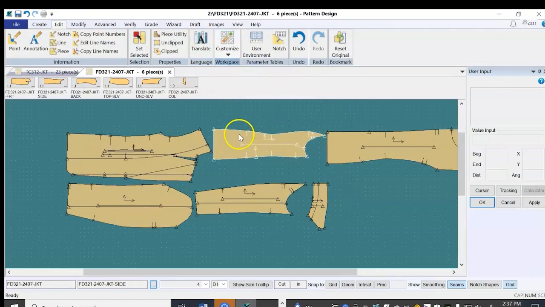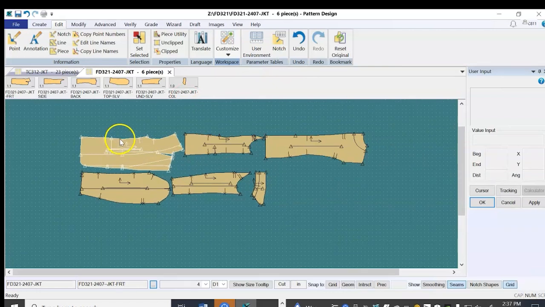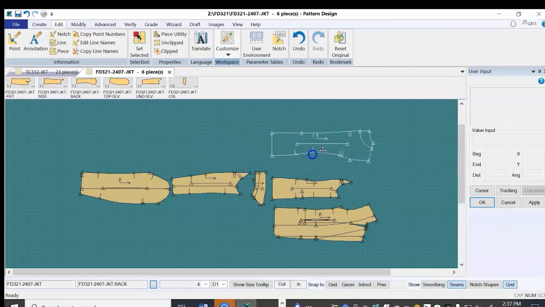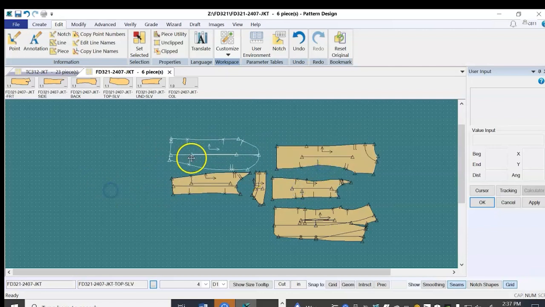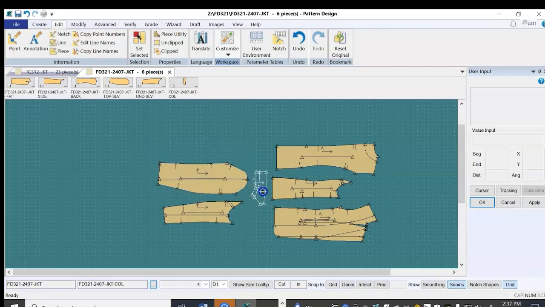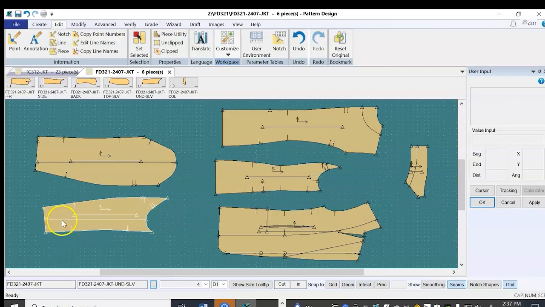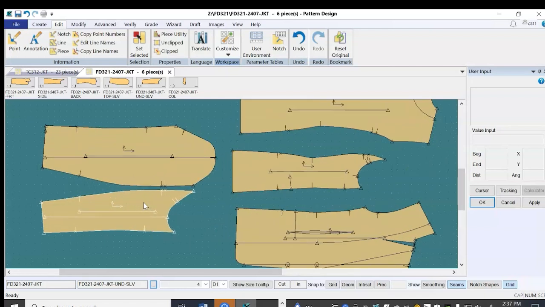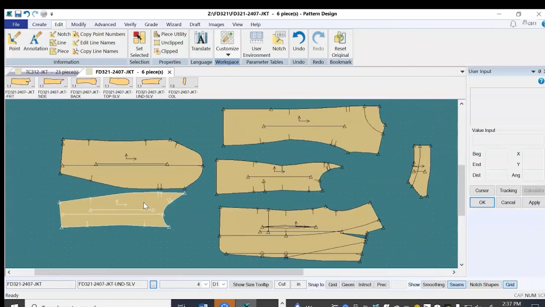Do you recognize each pattern piece? This is the front side panel. This is the back. And what kind of sleeve is this? Two-piece sleeve. Yes, two-piece.